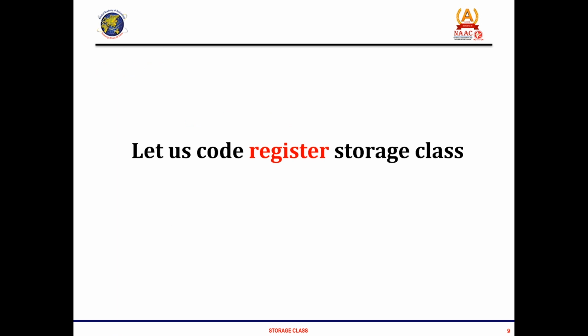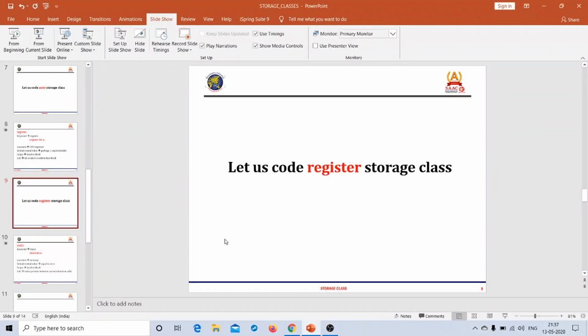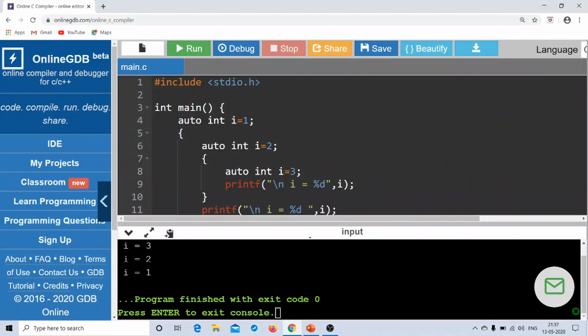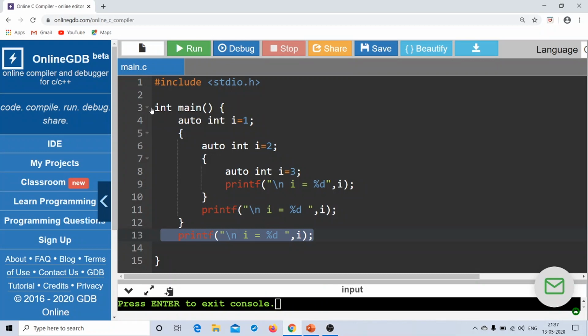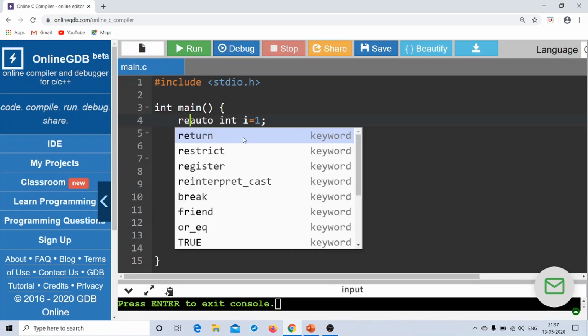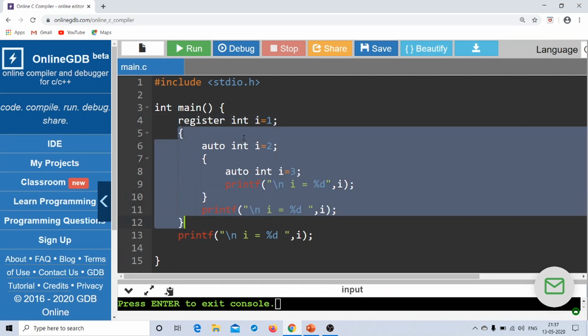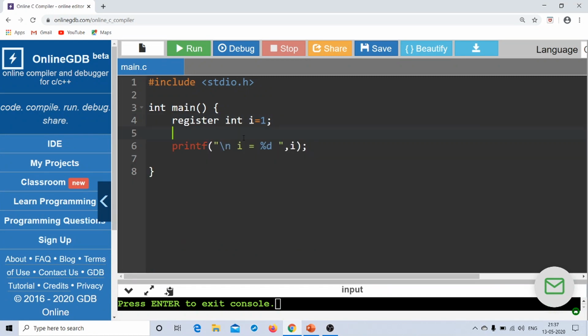Let us code the register storage class. Of course, I'm not going to spend much time on this because it does not require too much explanation. I have to just change the keyword auto to register and then try to print the value of the variable. I'm not going to do all this exercise; I leave it to the audience or the listeners to do it.